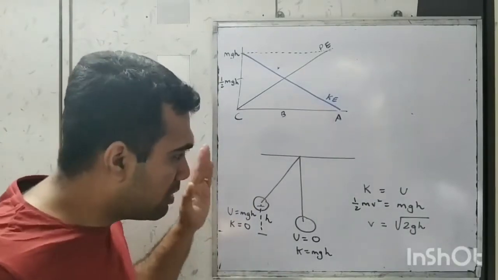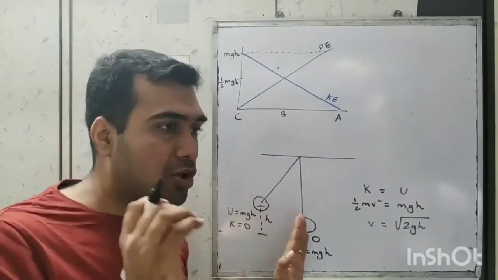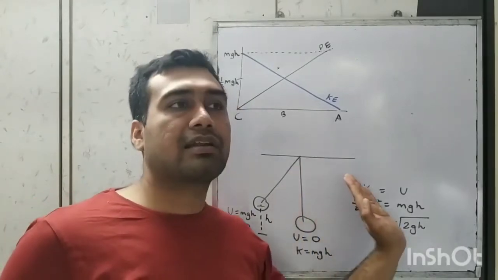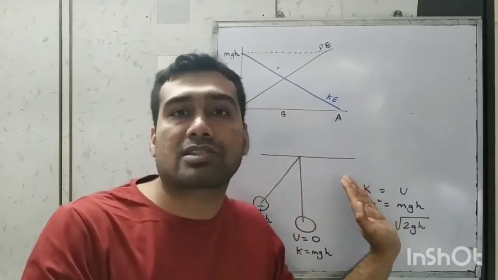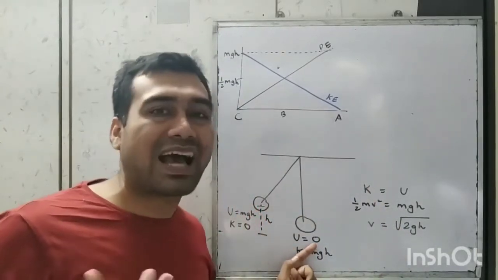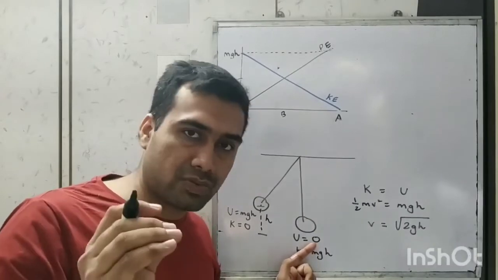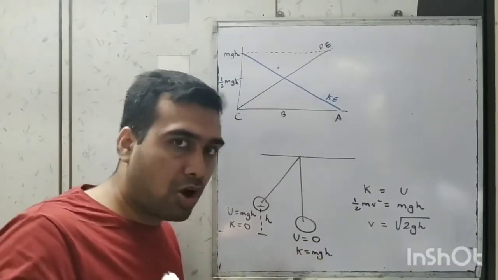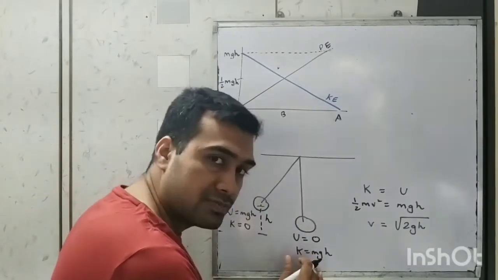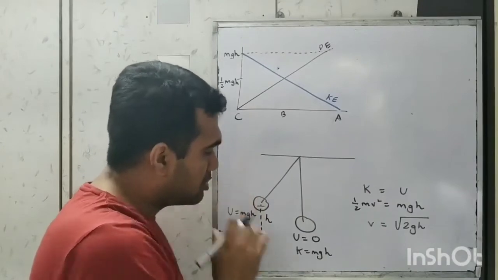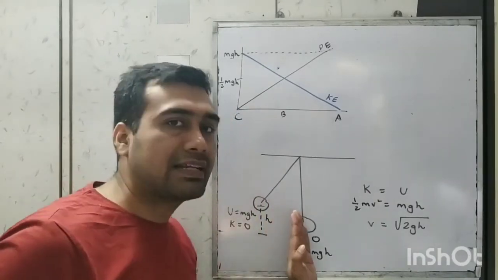When you release the bob, it accelerates and its velocity is maximum at the mean position. And then it decelerates and stops temporarily at the other extreme position. So here at the mean position, its potential energy is 0 because its height is considered to be 0. And the kinetic energy is mgh because we just saw that the kinetic energy at the bottom is equal to the potential energy at the top. So the potential energy got converted into kinetic energy.